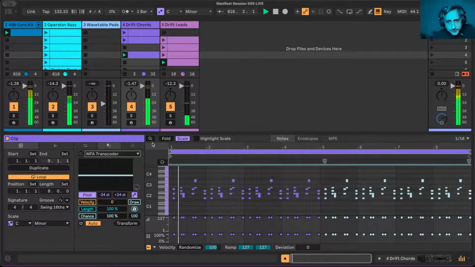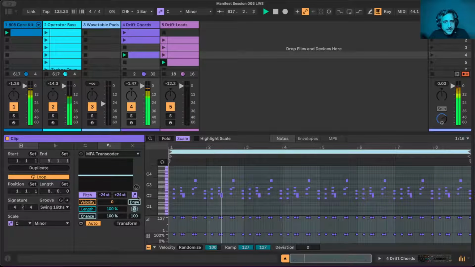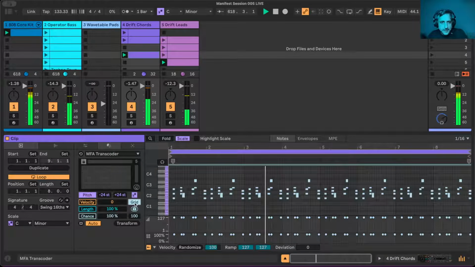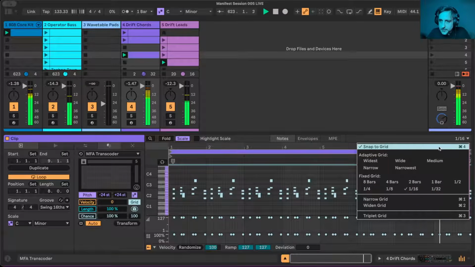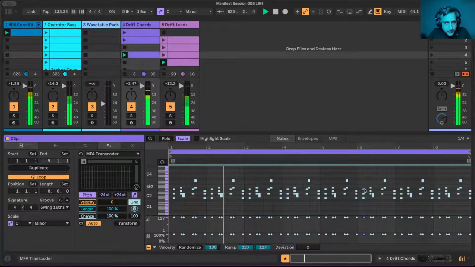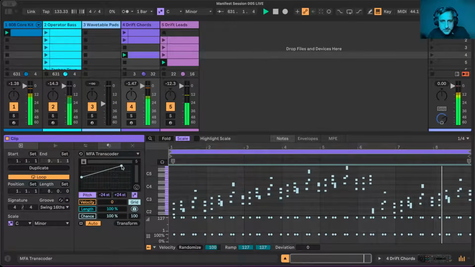Okay. And so now with transcoder selected, I'm going to flip to the grid entry mode. And the grid looks super tiny because I've got a very long selection of notes here. I think actually if I set it to quarter notes, there we go, the grid's a little more open. It doesn't really matter so much. The point is that I want to create a gesture transposing these notes.